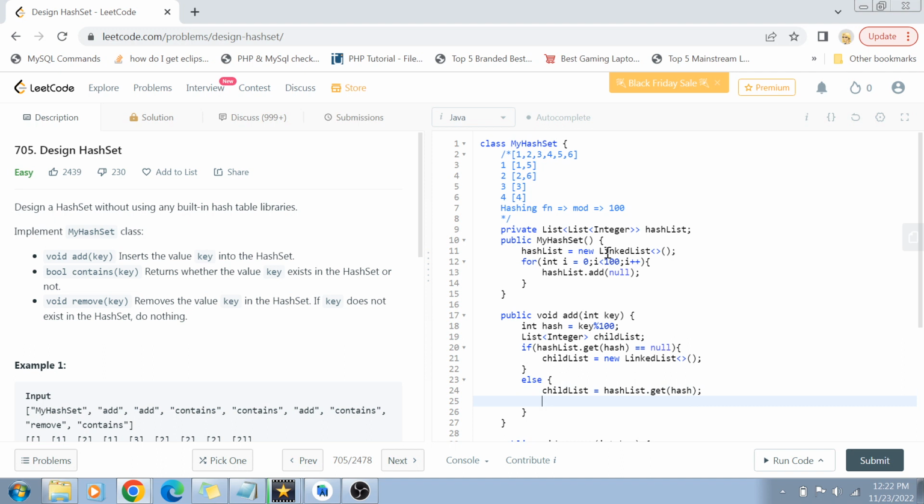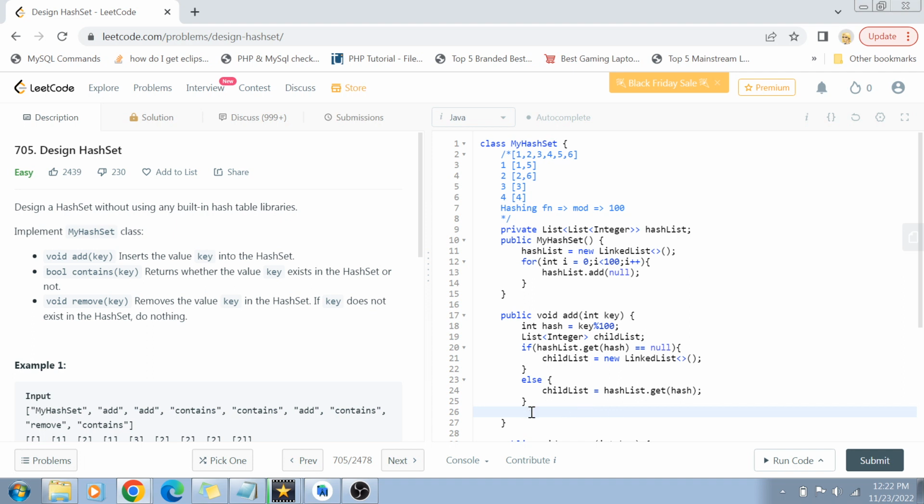Now the important thing here is that we have to add this key into my child list, right? Now remember one thing, guys, that this is a hash set. If this was a hash map, I could have just added my key. But no, you cannot do that, the reason being that this is a hash set.